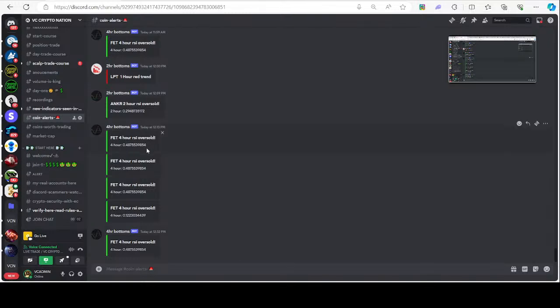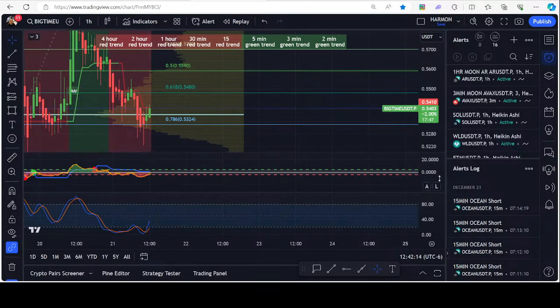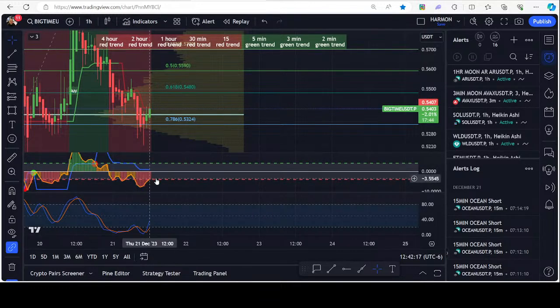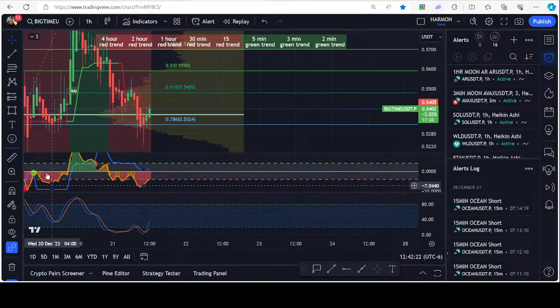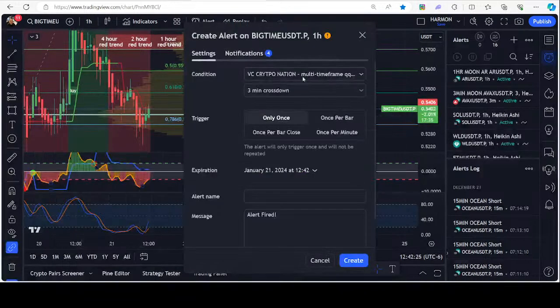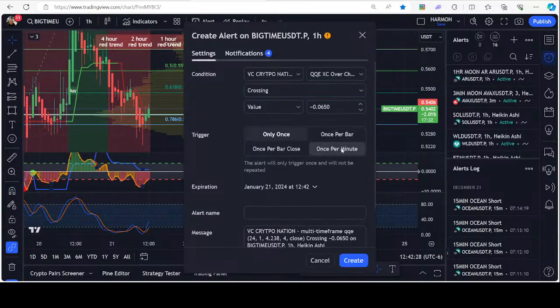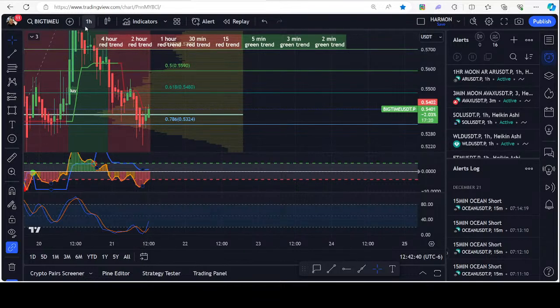So right now we have a FET 4-hour RSI oversold, Anchor 2-hour LP. We have a 1-hour red trend, right? So these are basically, let's go look at FET real quick. All right. So I'm going to jump in here. Big Time looks like it's heading towards a green moon there, right? So let me right click, put this in here, and I want a 1 hour green moon. Enter. There we go. All right. So that's what I'm waiting for on Big Time.